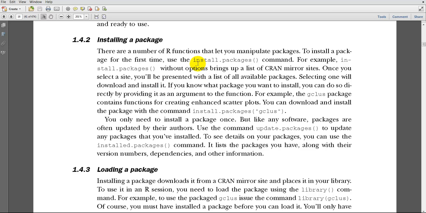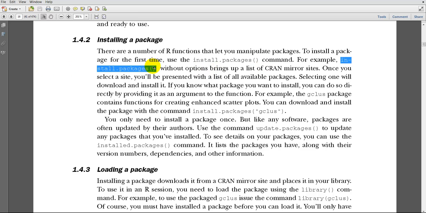So you use install.packages like this, and don't forget the S there, because otherwise it won't work. They said if you just type install.packages with nothing inside the brackets, without options, it brings up a list of the CRAN mirror sites.